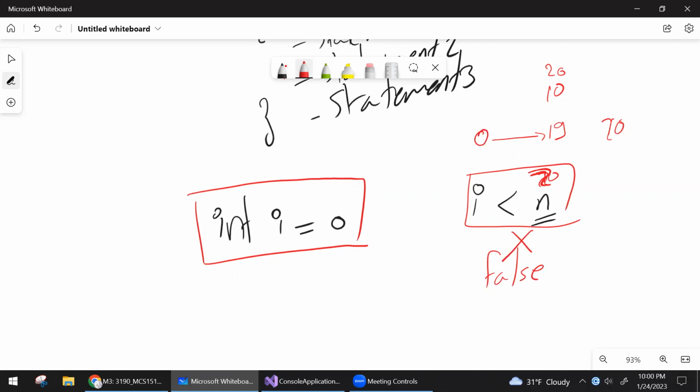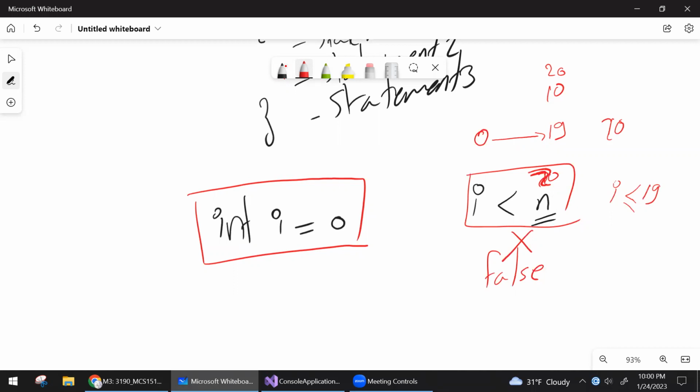For example, if I have it as less than or equal, then I need to put, in this case, 19. So once it reaches 19, it is true, and after 19, it becomes false.